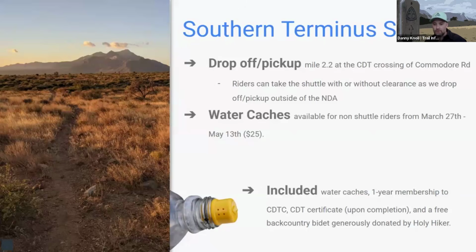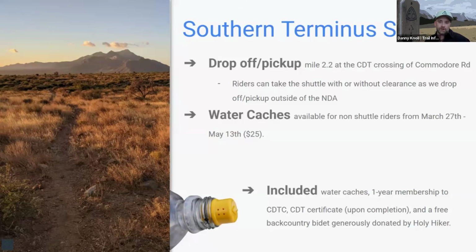And finally, before we get to questions, I know Claire talked a lot about the NDA, and we're already seeing a lot of questions about this, and for good reason. It's very new. I don't know if this has ever happened before, so it's new for us. It's obviously new for you. It's new for the BLM, and it's new for the Army, who I don't know if they've ever managed the CDT before.